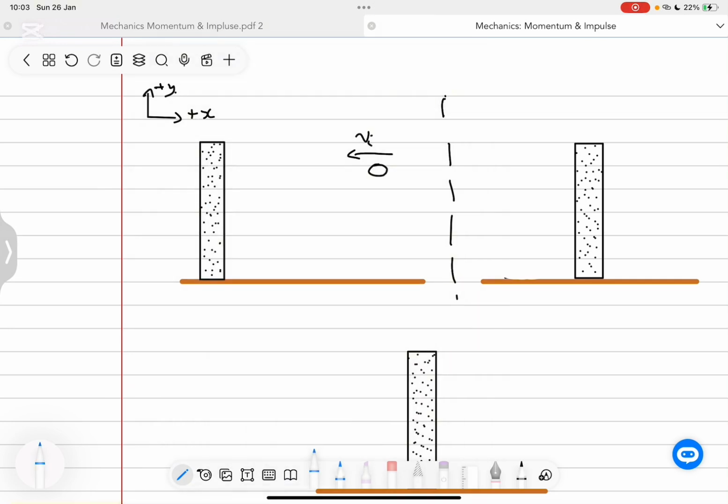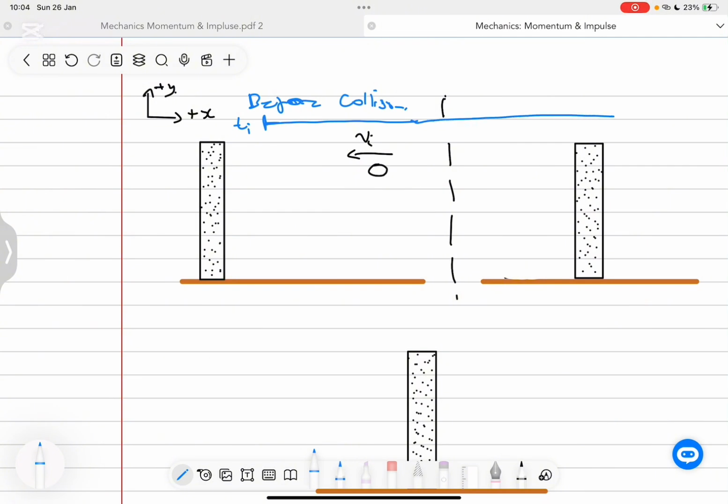Now, from this observation, I can say that this part is before collision, before we collide with the wall. It's when the object is going towards the wall. At that instant, we will measure our time. That means on our clock, we'll have our initial time, Ti. As the ball moves closer to the wall, the time will be increasing on our clock reading.